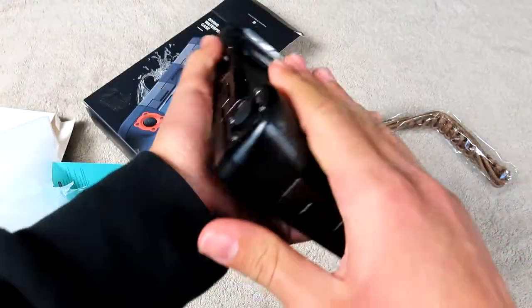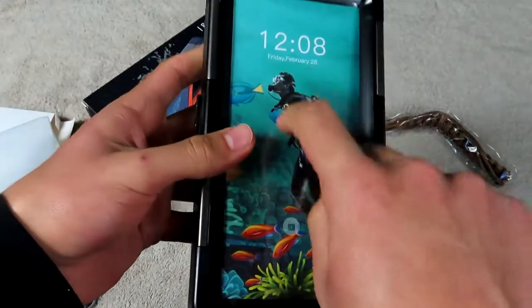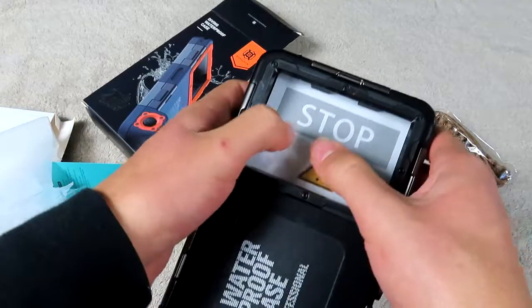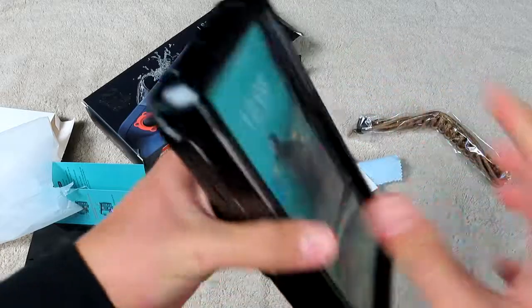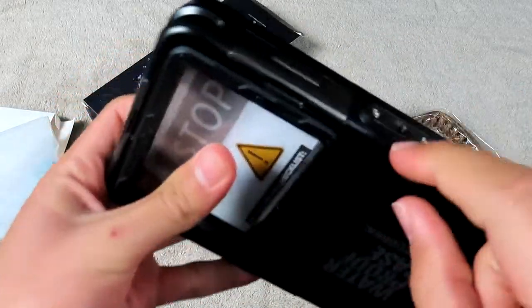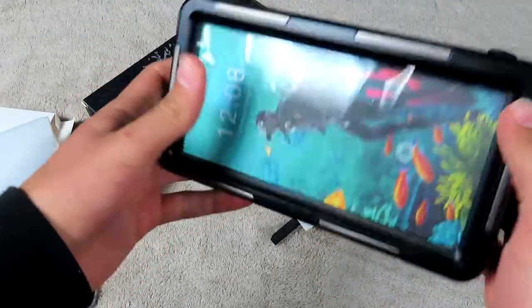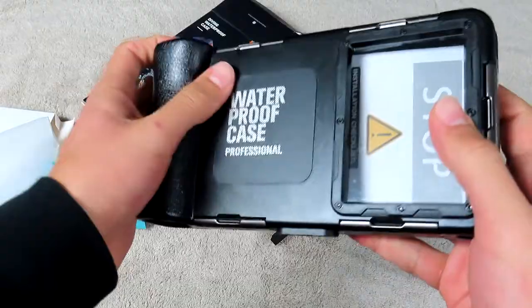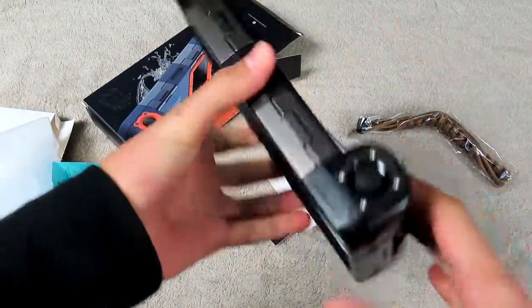It has a beautiful camera-like feel with a button at the top that you can press. It has a little plastic inside, and it also has a nice piece of tempered glass up here — it says 'waterproof case professional' at the top, and we have little latches here. It also has a screw-on mount so you could attach a tripod if you wish. The material feels great — it's made out of an aluminum-ish metal die-cast type. It's not 100% metal, but it definitely has some in there, so it's very strong and durable.